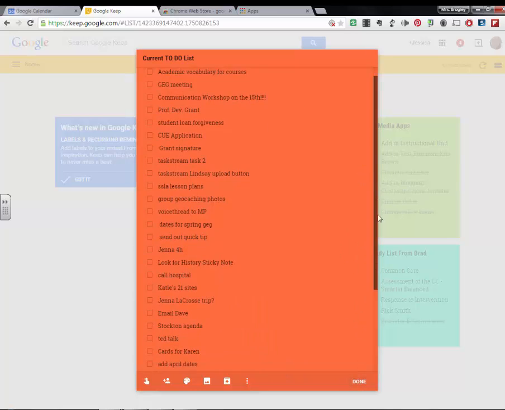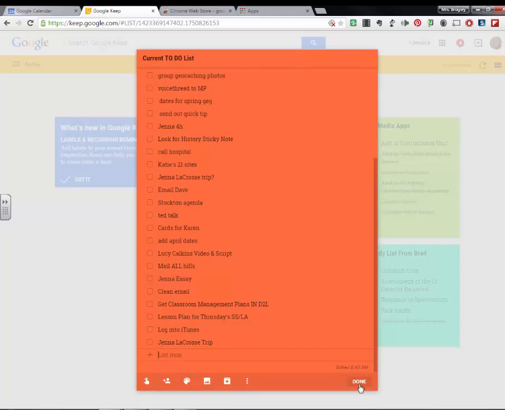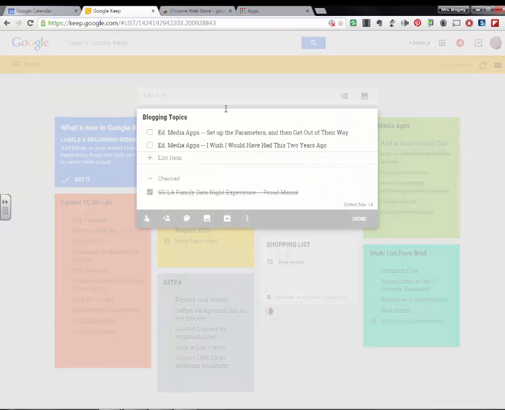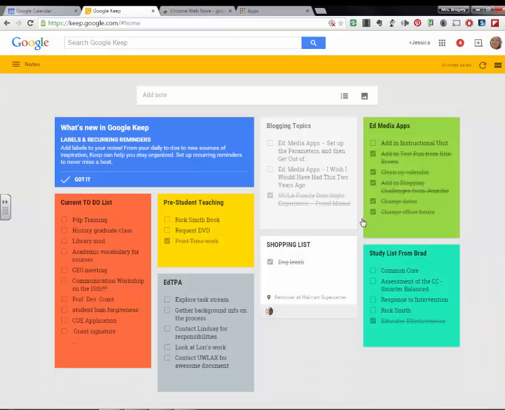I also appreciate that when I finish items, I often think of things I want to blog about. But I often forget to do it when I open up WordPress and it's time to blog. I can't remember those things. So I try to make blogging topics. I see that the things that I have completed show up as checked. I kind of like that too. In some cases it just feels good to actually see things checked off my list. But also I can keep track of what I have already completed.